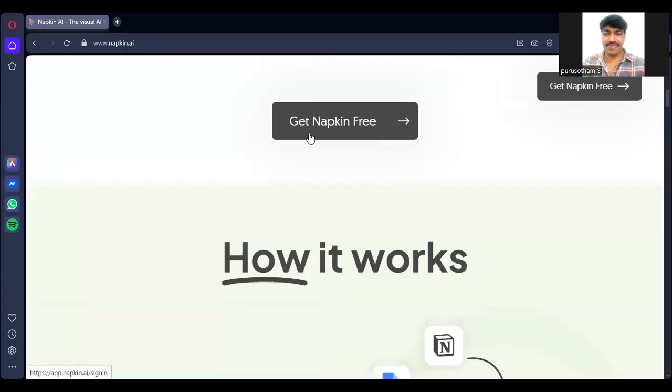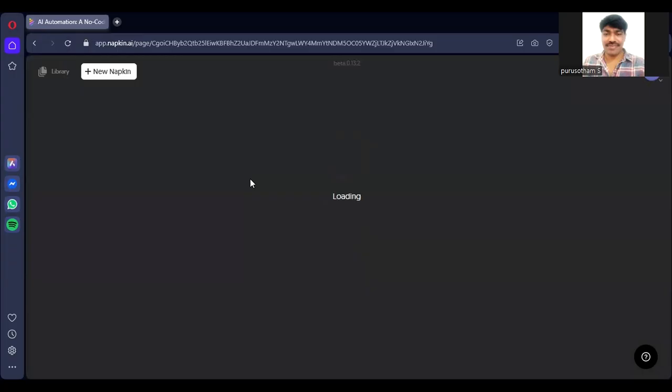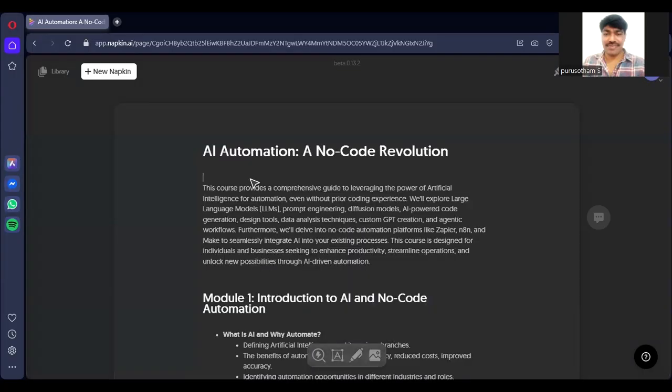Click on Get Napkin AI free. This is a free AI tool. Here, this is the previous one. I'm going to click on a new napkin. Here in this section, we can see three options: draft with AI, import from file, and blank napkin.